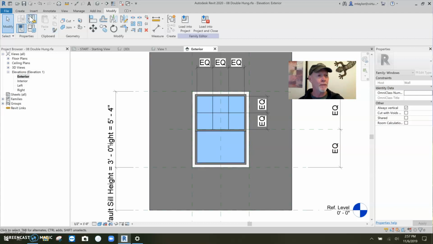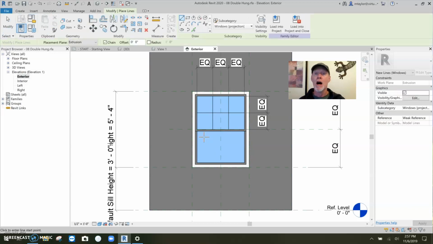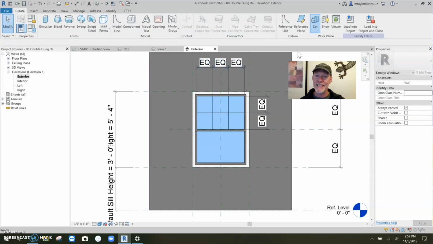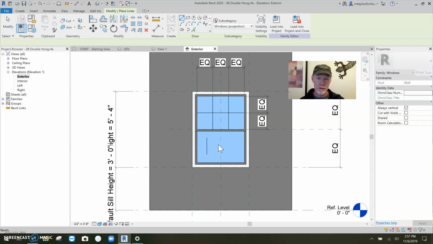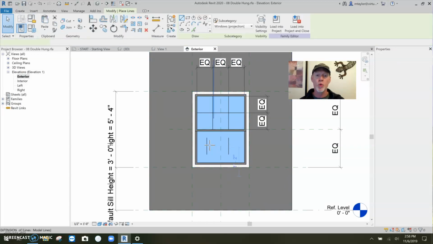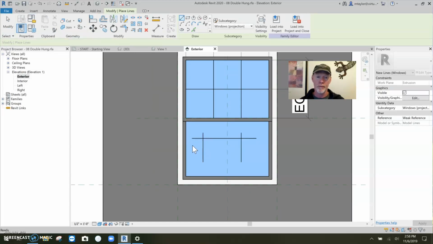Now we're talking. All right, so I'm going to create another model line. I need to go down to create, and I need to pick a plane that I'm working on. It's the glass. It's further back than the glass out in the front. So I picked the back glass, and now model line, here we go. I'm going to stick one here, and one over here, a couple of verticals. Those are perfectly good verticals. But watch this. What if I put three horizontals here? One, and two, and three.